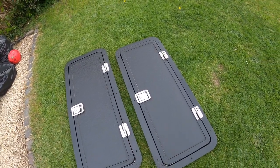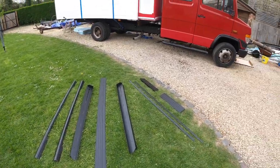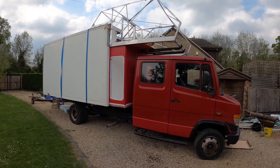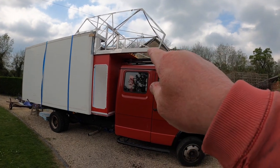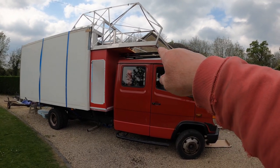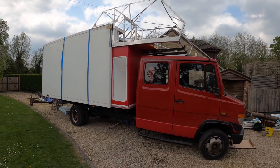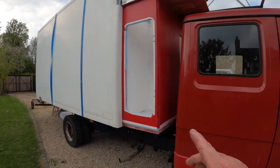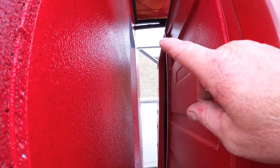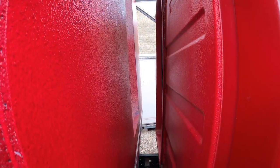They're all assembled, box work. I've just got some rubber seals to put around the inside once the doors are in place. And yeah, basically it's a glory boy day today. I'm doing all the nice stuff. We've done all the hard work and I can put all these trims back on and start to think about putting our bed panels in the cab over. And also on those black triangle sections there, I've got three pieces to add onto there that have been raptored. And then I can think about lowering the box down and getting it into the right position so that we can put the cab connector on from the cab to the box for the walkthrough. And also we can get this point up here down to the same level as that one. It needs to be lowered about 5 inches.